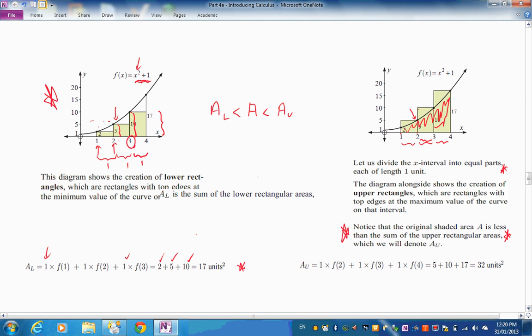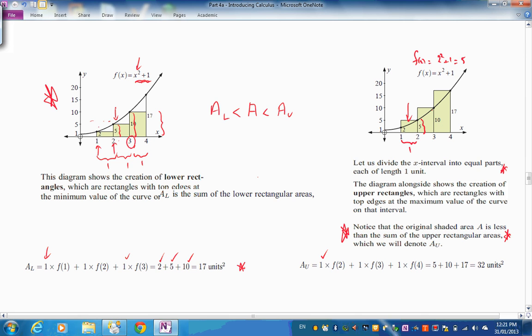You can do the same thing over here. Can we just get rid of this again here so we see what we're doing? What's the area of this rectangle? It's above now, so it's again 1 unit long. And how tall? When you put 2 in this function, you get a height of 5, because 2 squared plus 1 is 5. So f of 2 is 5. And that's the way we should always find the heights of these.